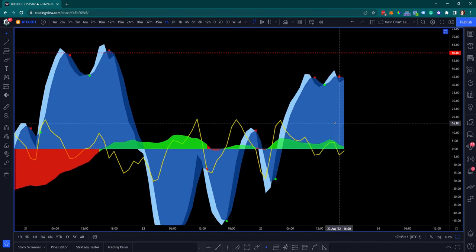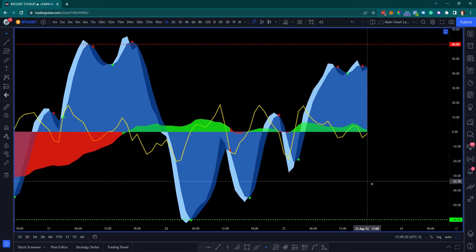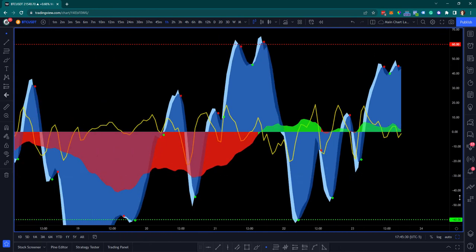Okay, we are getting oversold. We are getting a sell signal, and this is what I'm talking about, choppiness, right? So really, I would pay more attention to 4-hour support and resistance zones, daily support and resistance zones, and kind of play off that. So money flow doesn't look too great, honestly.